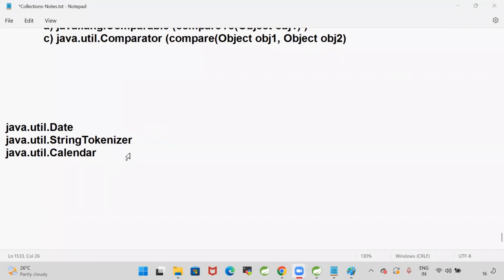Tomorrow I will discuss these three topics, and we'll also go for doubts clarification for people who are having doubts. I will give the chance to ask your questions related to collections. First, I will explain these three topics. Once these are completed, we will go for the doubt session in tomorrow's class. Then with that, collections and util package will be completed. From Sunday, we will start with Java 8, Sunday 6 p.m.